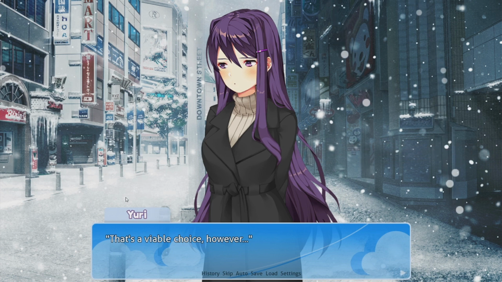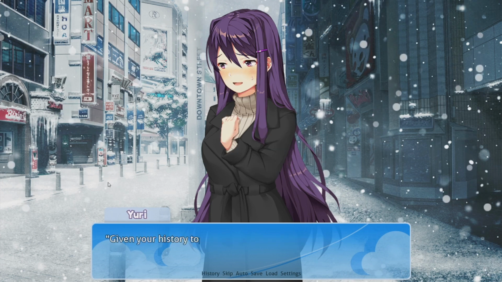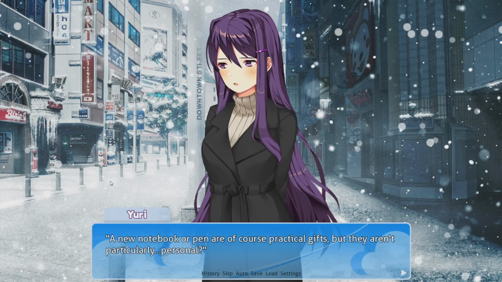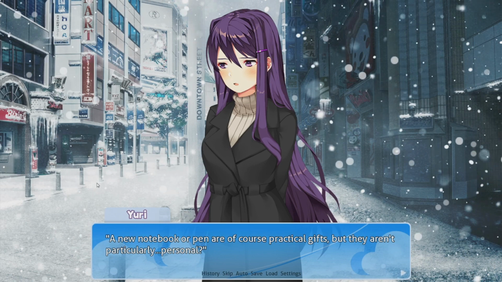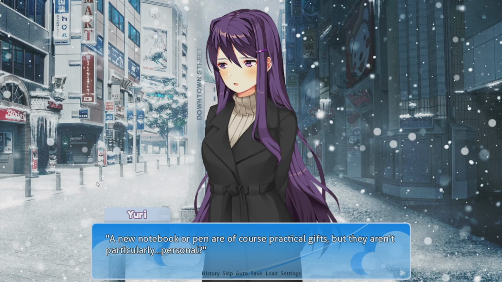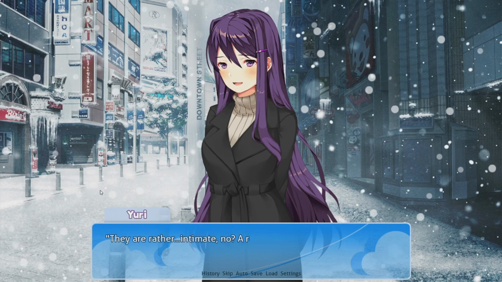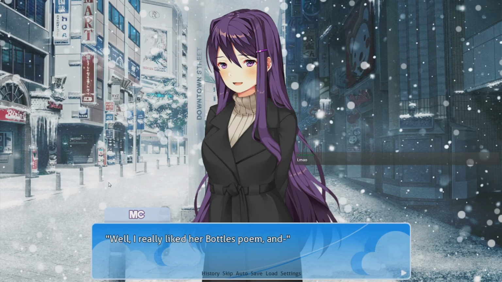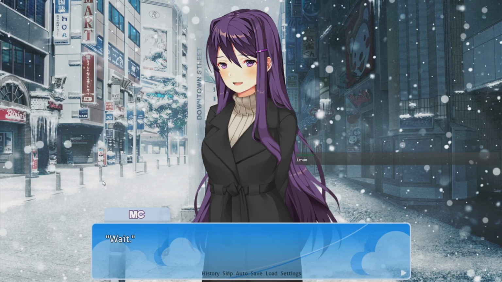We've all experienced the difficulty of knowing what to get someone for a birthday or a Christmas present. Yuri's just saying, don't get a notebook or a pen because they're not really personal. Even though she did just get a pen for Monica, but oops, that's a minor plot hole that we need to avoid. Although, in my defense, the MC-Sayori relationship is much deeper than the Yuri-Monica one, so, you know.